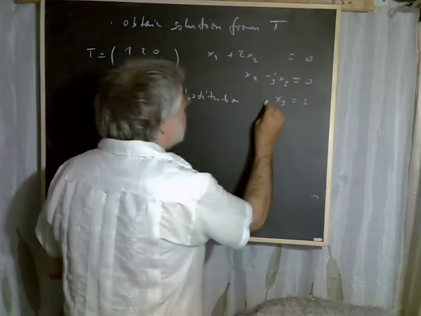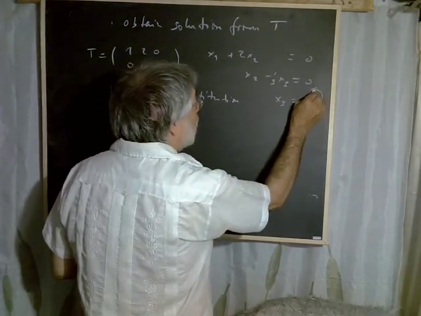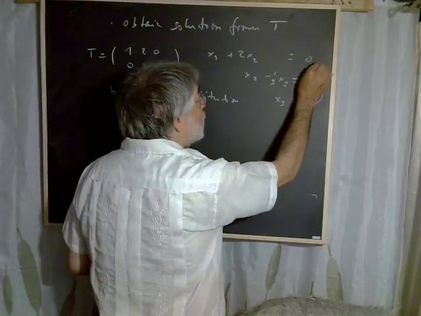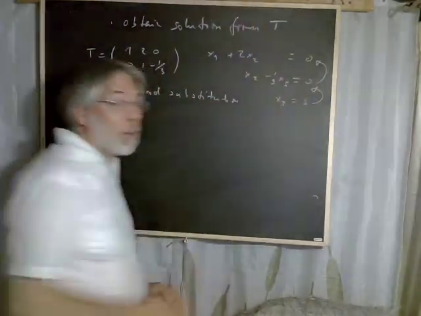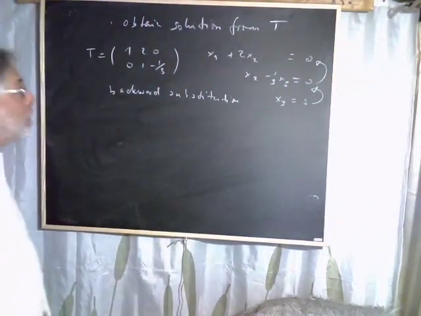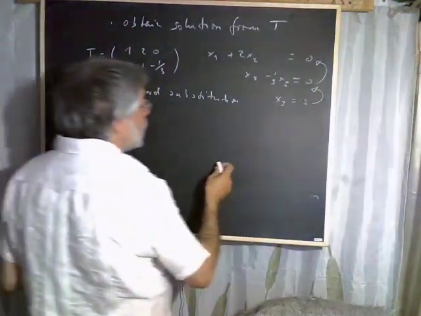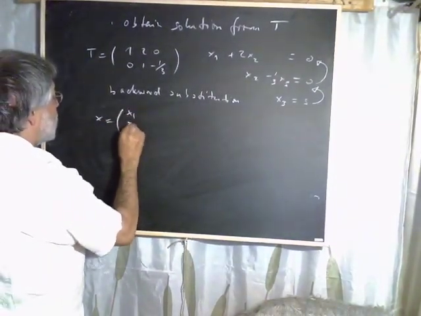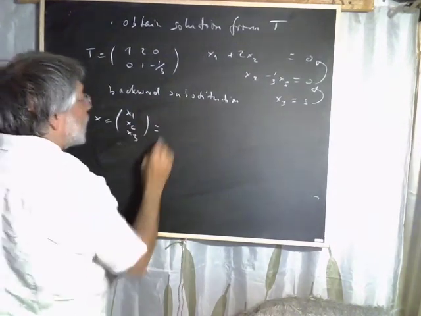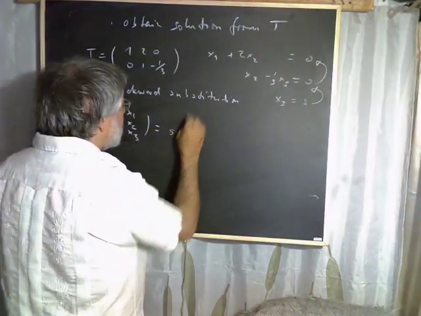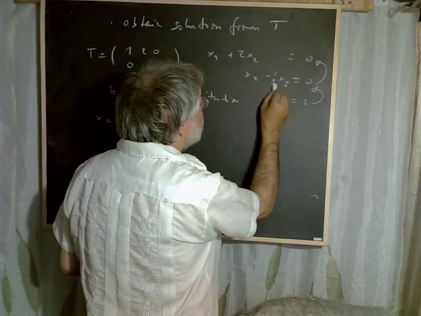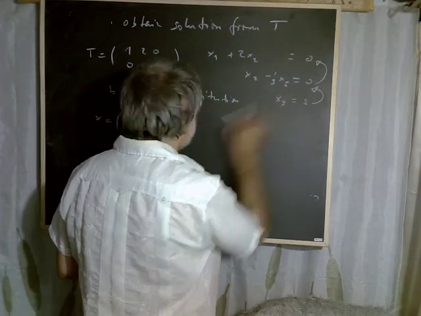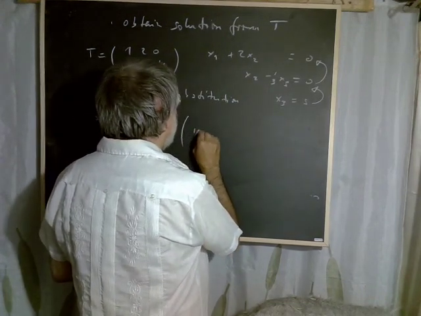So how do you do that? You take this one and plug it in here and solve. And then you take this and plug it in here and solve, and so on. Go up all the way, all the steps backwards. Okay, and in this case, now let's solve it. We can write down the solution vector x1, x2, x3 equals s times, okay, here x2 equals minus a third x3, so x2 equals a third times s. Here's the 1, a third.